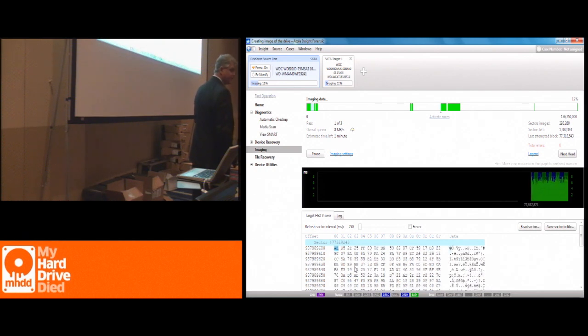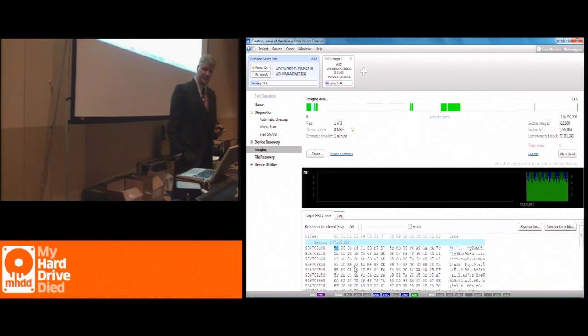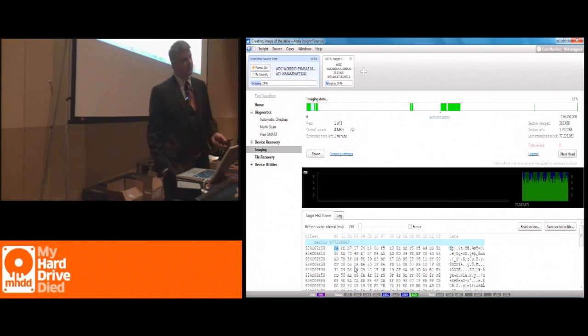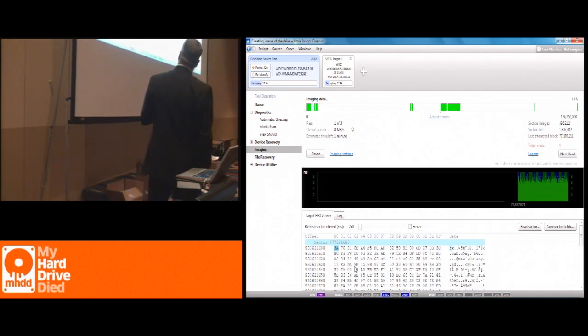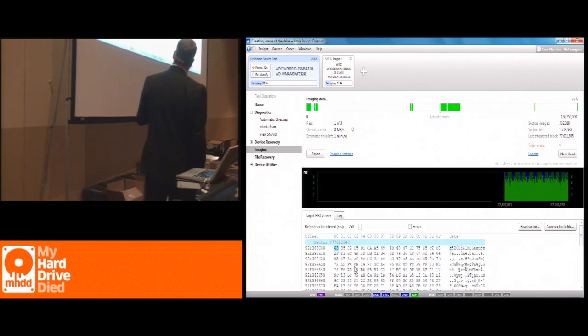That would be what a JPEG starts with, is FFD8, and it ends with FFD9. So in this particular instance, when you see FFD8, that's the beginning of the picture. This is still content. So that's the content, and then you'll see FFD8.